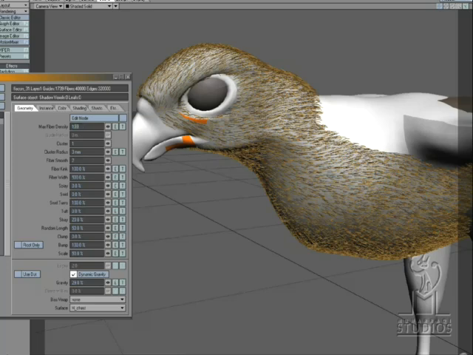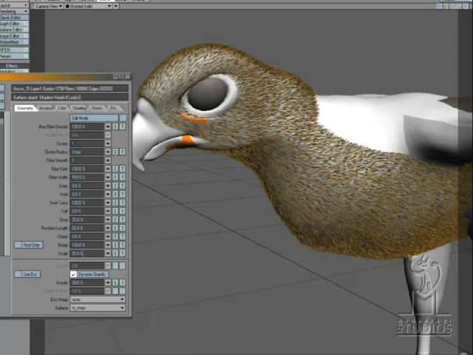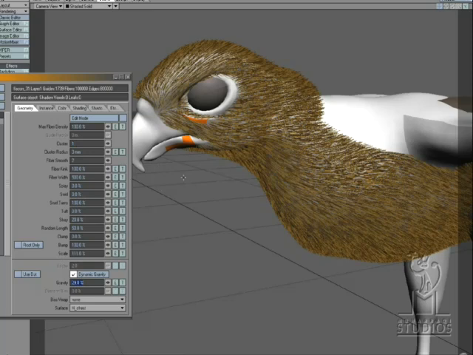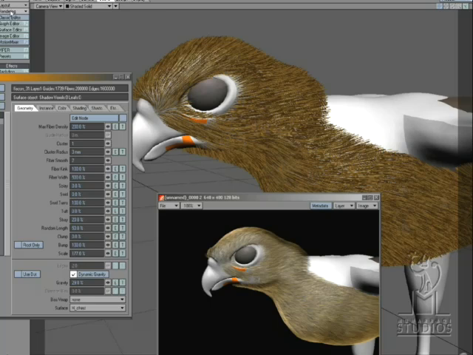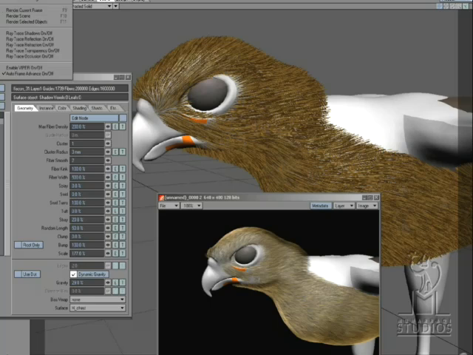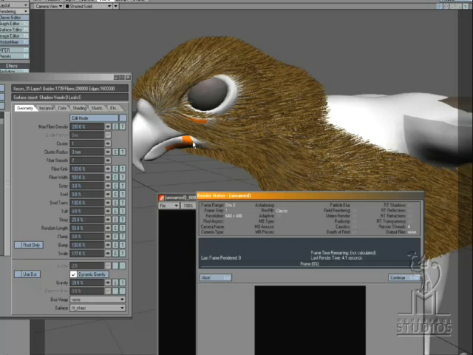Now I'll push up the fiber density to 100% and see if we like that. I'll push the scale up to 100 something, and let's try to see. And now I will again render one more go.